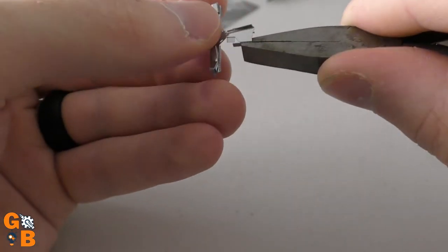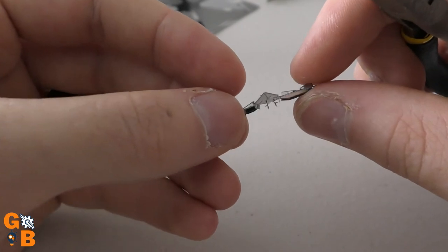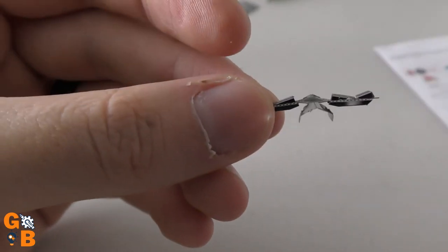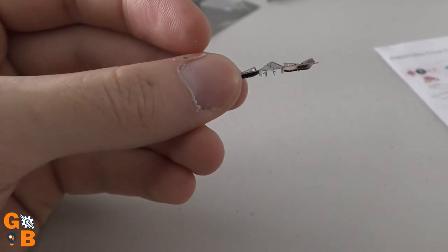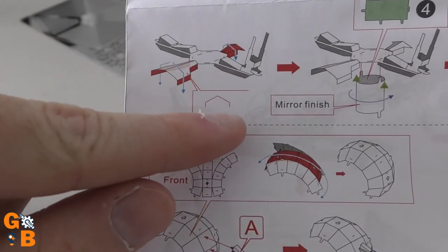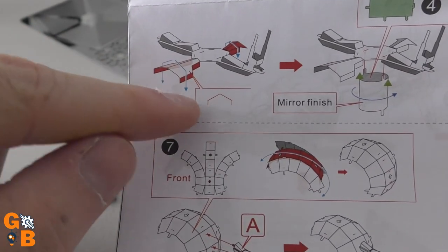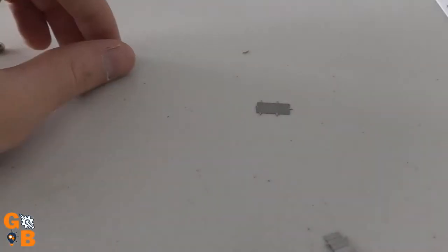So what I'm doing now is all these tabs are here. You can see it's kind of a bent, almost roof-shaped profile. And the reason I knew how to do this is because the instructions show me the profile that it wants this bent at.